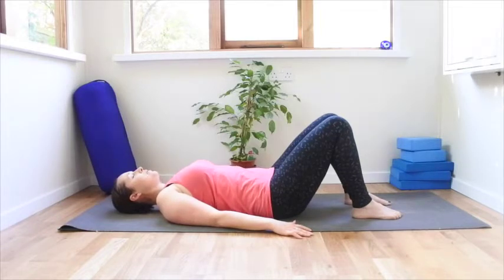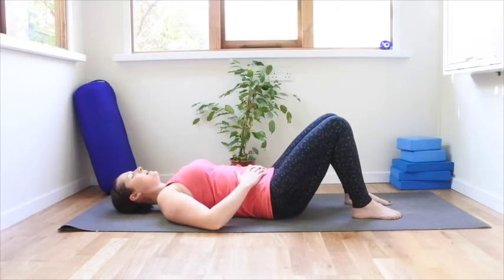You can exhale out through the mouth. I often find that feels really good when I'm a little bit tense. Inhaling deeply through the nose. Exhale, sigh it out. Bring the hands onto the belly here and just allow your hands to rise on an inhale. So inhale, fill the body up. Allow the belly to be soft. Exhale, sigh it out.